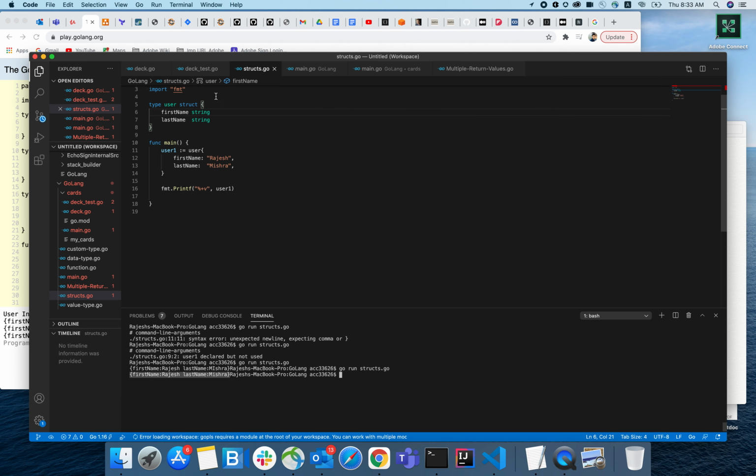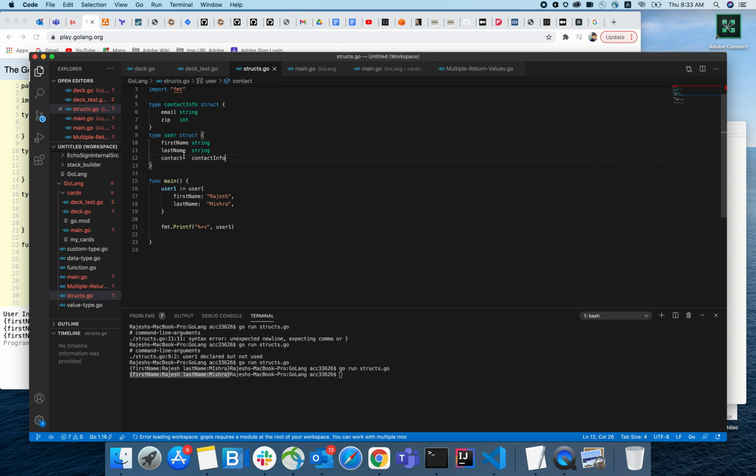The next thing is that we can use a struct inside another struct. Suppose we have a type user struct, and we want to create another type, contact info, where we define email and zip, and use contact as contact info.